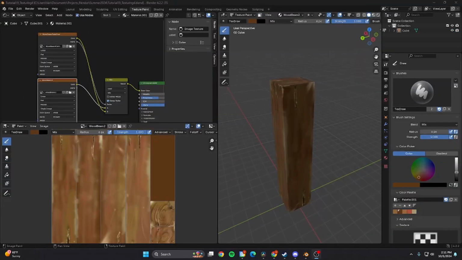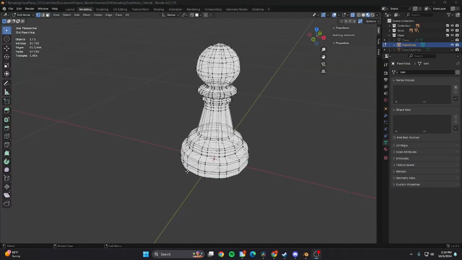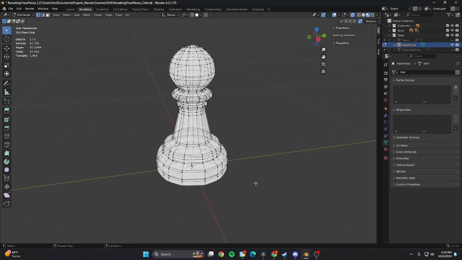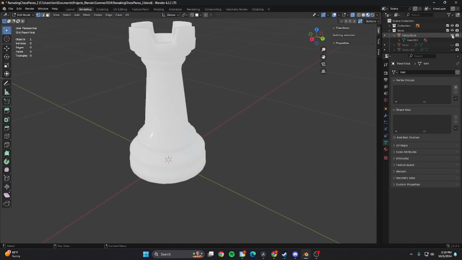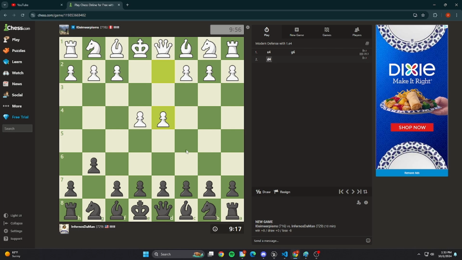I grabbed the chess pieces I had already made and thought, I program a lot in my free time, how hard could this be? I thought coding the rules for chess would be simple. Move pieces, avoid checkmate, promote pawns if necessary. It should only take a week. So I set out to do just that.